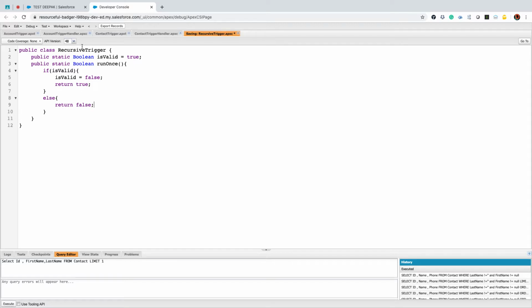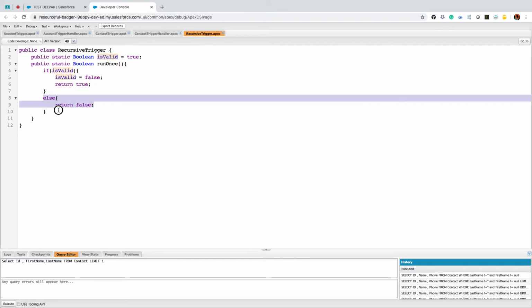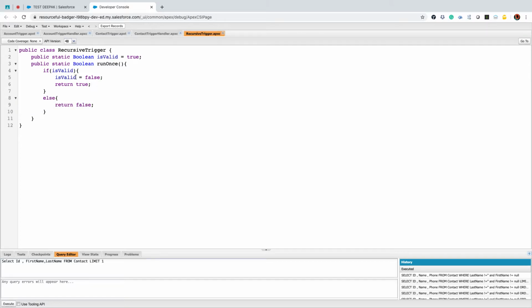So what exactly are we doing? The first time, by default the variable is true, and I'm making it false, and then I'm returning true. So the method will return true. Once it becomes false, you can see it returns false. This is the simple condition that I added.